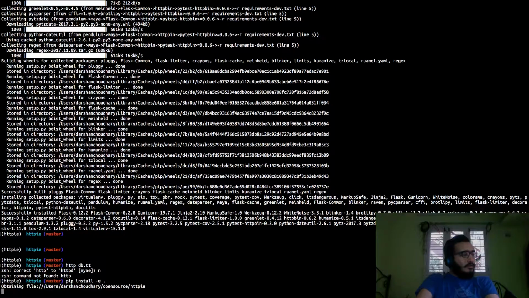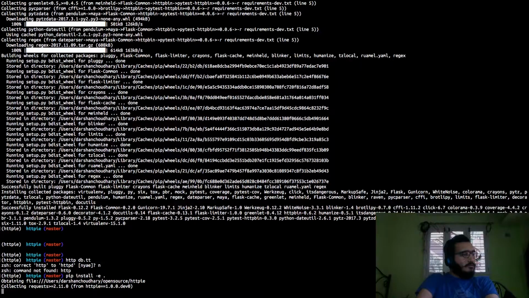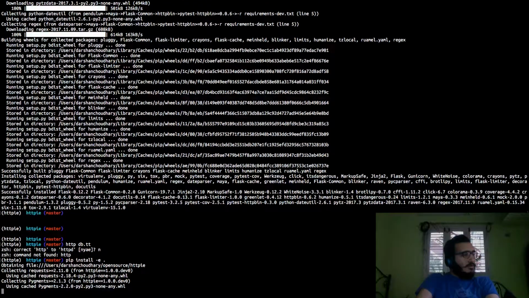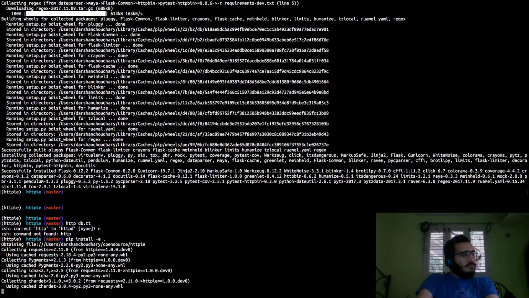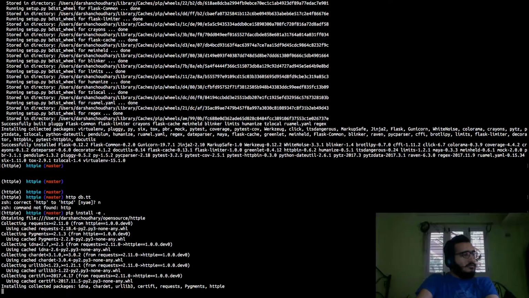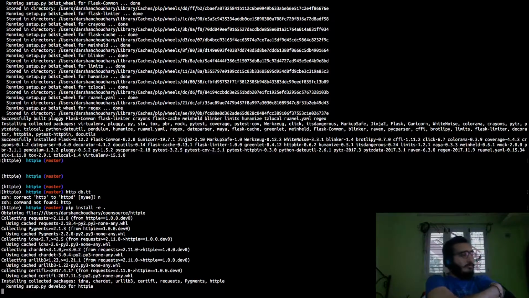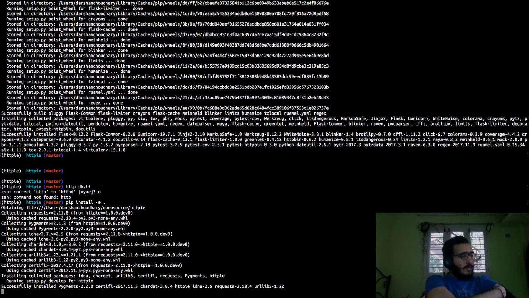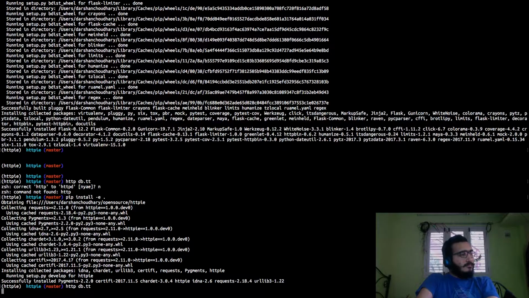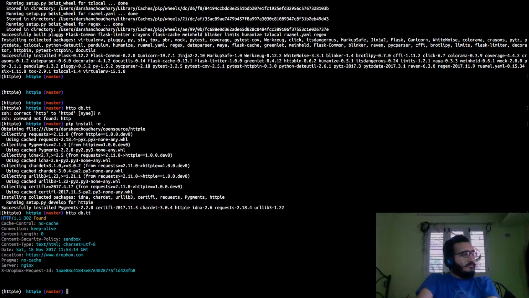So now we are installing it. Now I should have it. Why is it getting more packages? And it uses requests, like we guessed. I thought it probably could have used urllib, the standard library package, but that is not the case. Okay, it's working, but it's a bad domain to try first.